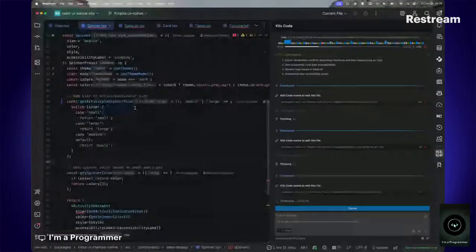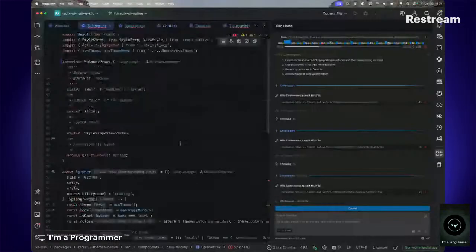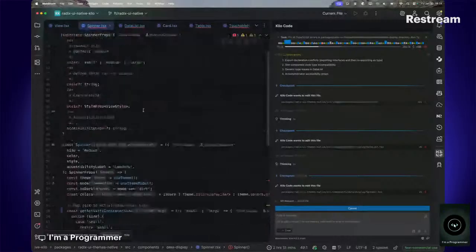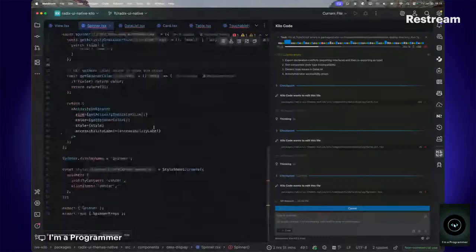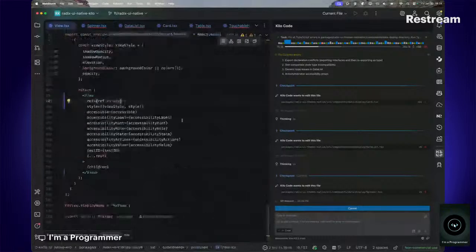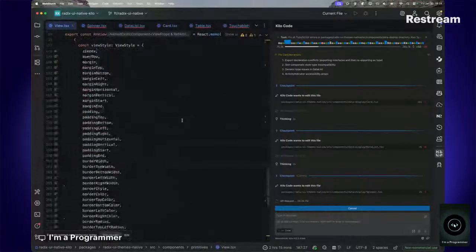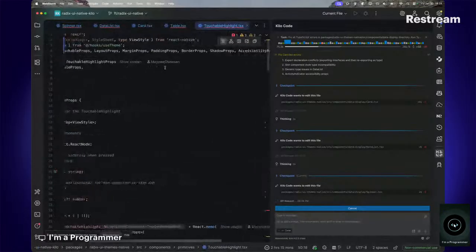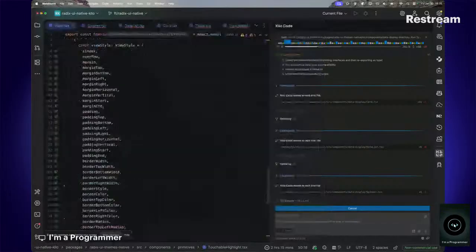This is one of the problems I have with this, especially the activity indicator. I don't think that's needed, honestly, because I know the spinner doesn't even pass in the ref for any reason. So why do I need that? But let's pick the view first. I'll pick the view, remove that, then remove the touchable opacity, touchable highlights. All of those things I don't need. I feel like they are coming directly from React Native. I don't need to rewrite them.